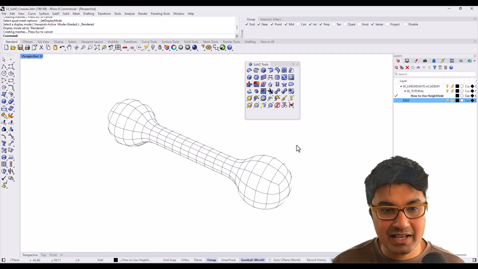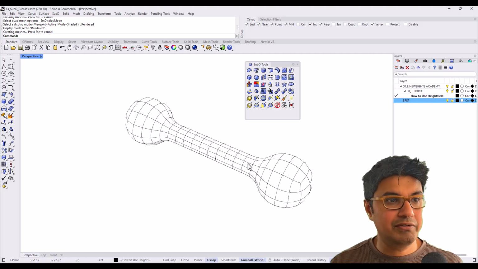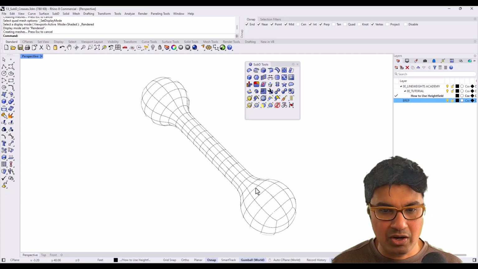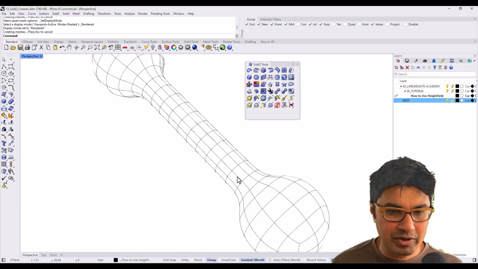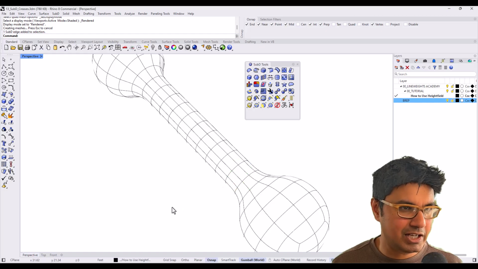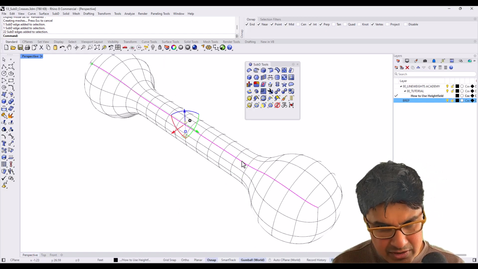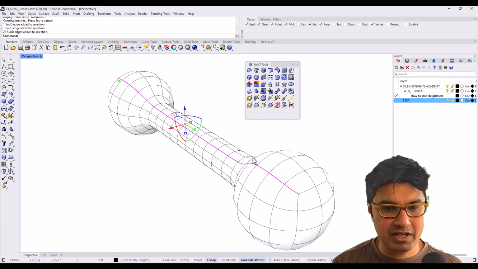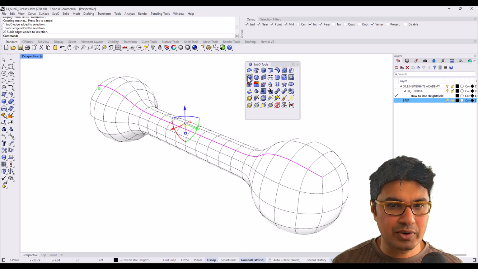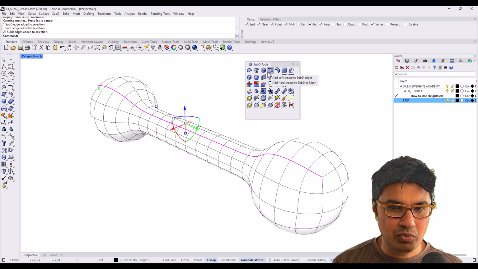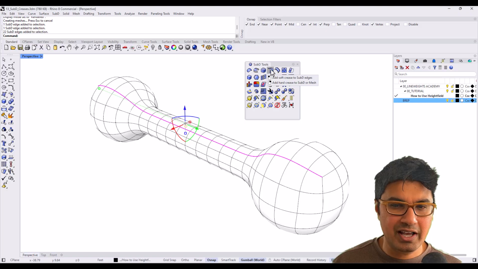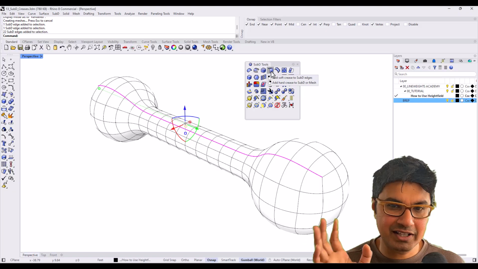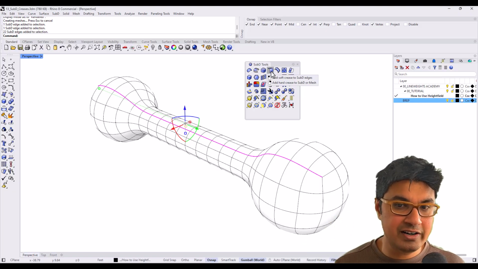Here's my SubD. Nothing is creased, right? And if you don't know what a crease is, let's just go ahead and crease some of these curves. Now, one way I can do that is, you know how you control shift and you can select an edge, for example. If I double click this edge, it'll actually select what it thinks would be the entire loop. In this case, it's going from here all the way to here. And let's go ahead and crease that by using one of these commands. It's this one right here. Okay, and you notice that if I right click, not left click, sorry, I was about to say left click. If you right click, it says add hard crease to the SubD.